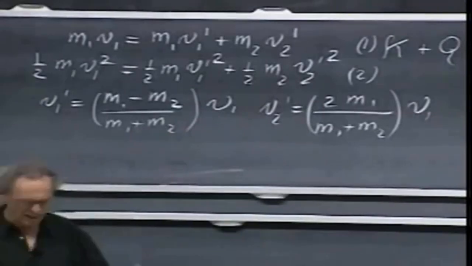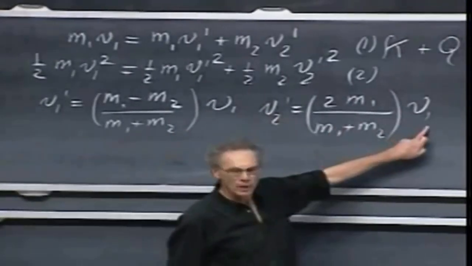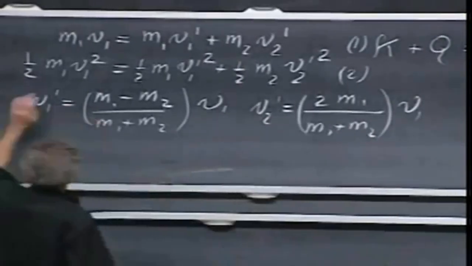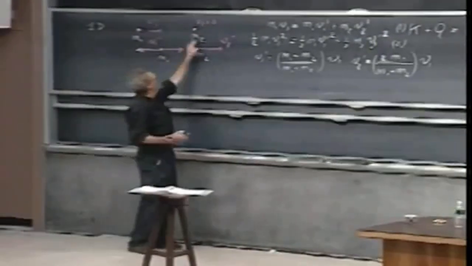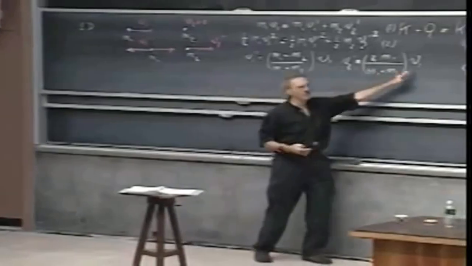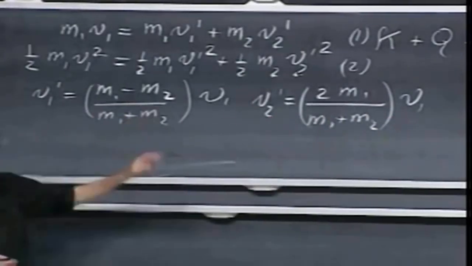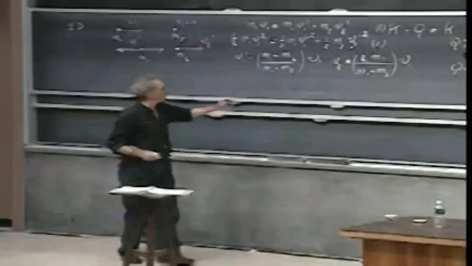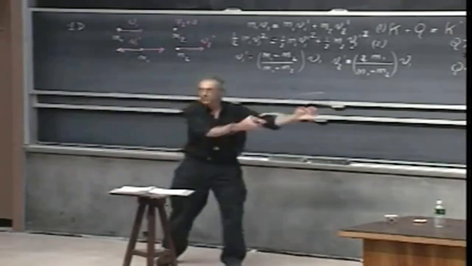The first thing that you already see right away is that v2 prime is always in the same direction as v1. That's completely obvious, because the second object was standing still, remember? So if you plow something into the second object, they obviously continue in that direction. That's clear. So you see, you can never have a sign reversal here. Here, however, you can have a sign reversal. If you bounce a ping pong ball off a billiard ball, the ping pong ball will come back, and this one becomes negative. Whereas if you plow a billiard ball onto a ping pong ball, it will go forward.